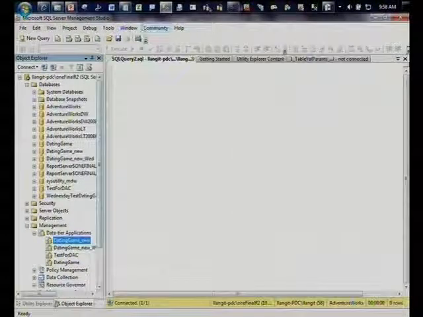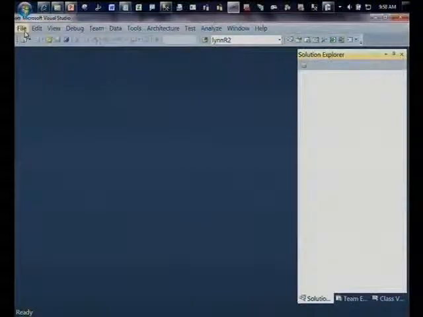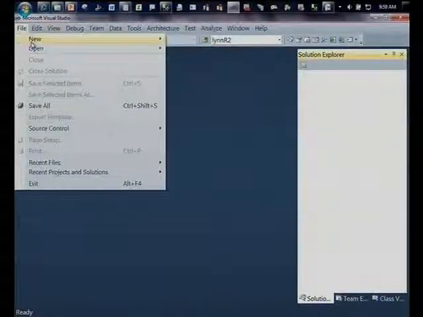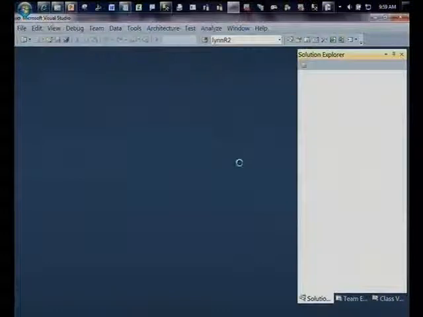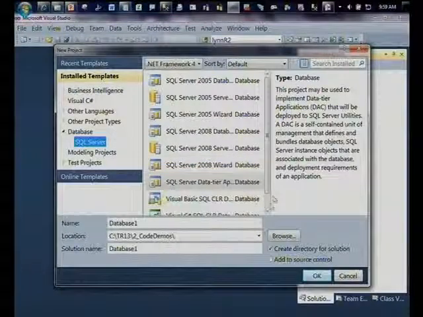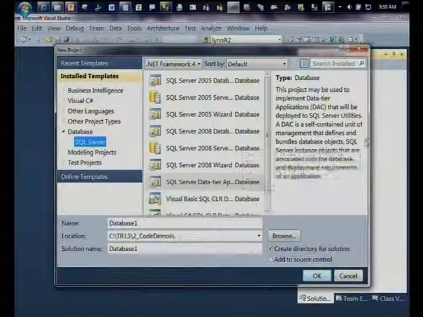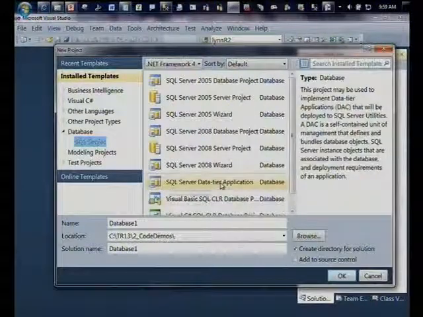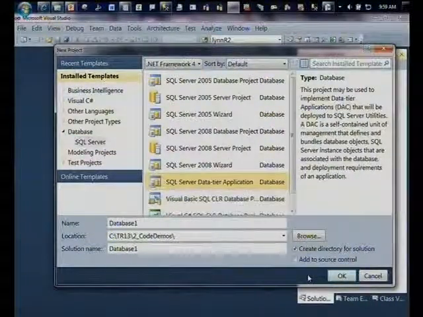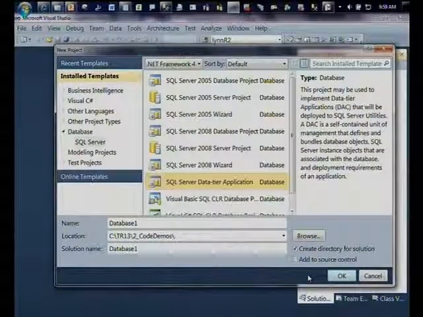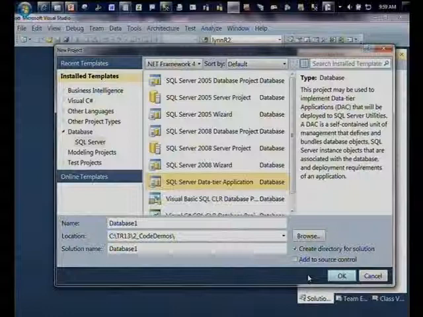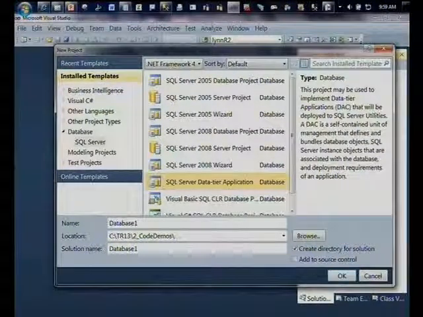So now we're going to move over to Management Studio and see how this works from the developer standpoint. So in Visual Studio, I'm going to say File, New, Project. And in SQL Server, I'm going to select Data-tier Application. So that's how dakpack is called in Visual Studio. So in Management Studio, of course, your DBA might be creating dakpacks, applying dakpacks to create instances, upgrading dakpacks, or monitoring. Oh, sorry, I should show that.